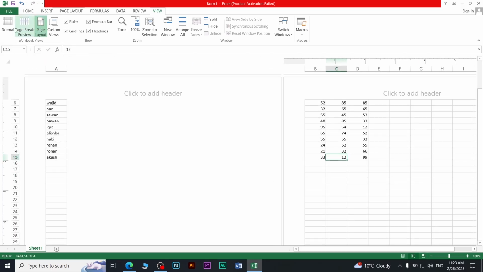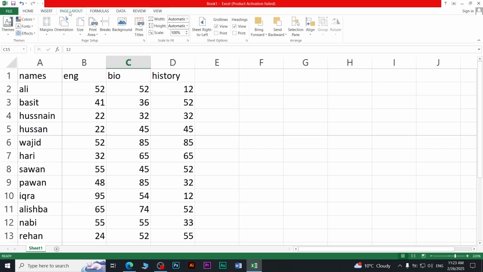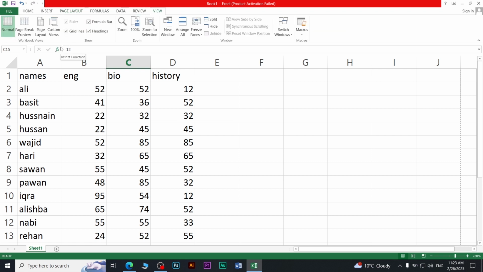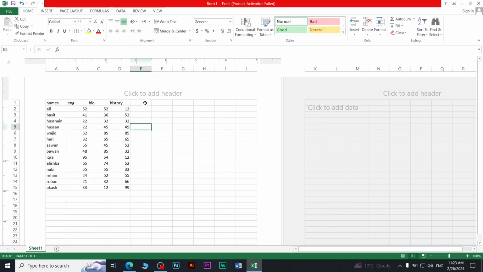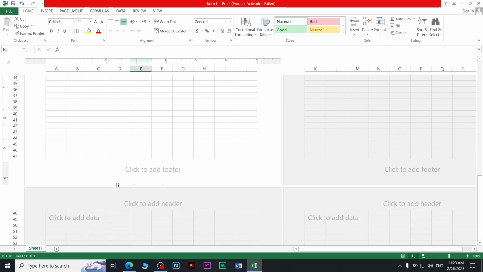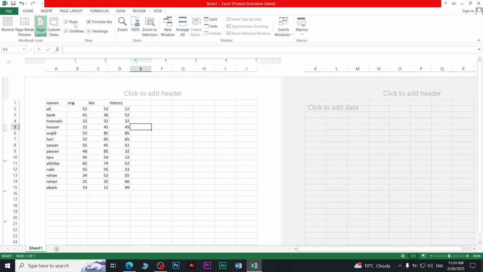Make sure to go back to Normal and remove page breaks. Go to Page Layout, Breaks, Reset All Page Breaks, then go back to View, and over there I can have Page Layout. Page Layout shows the page in a way in which you are able to observe the header and the footer at the bottom. If you want to get rid of that, go back to View and click on Normal.